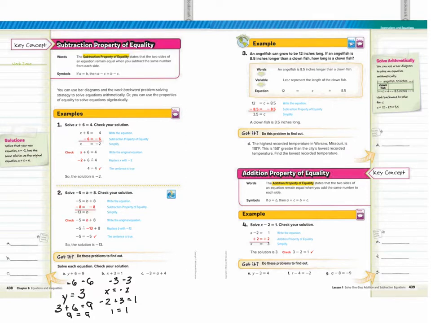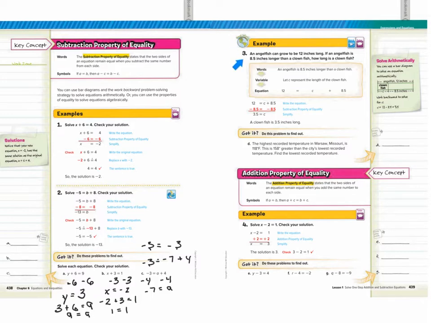-3 equals a plus 4. Well, we want to isolate that a, so that means you're going to subtract the 4 on both sides of the equal sign. -3, and you take away 4 more, altogether that's -7 equals a. And then when we substitute, -3 equals -7 plus 4. -7 plus 4 equals -3. -3 equals -3. All right, let's move over on to the next page.